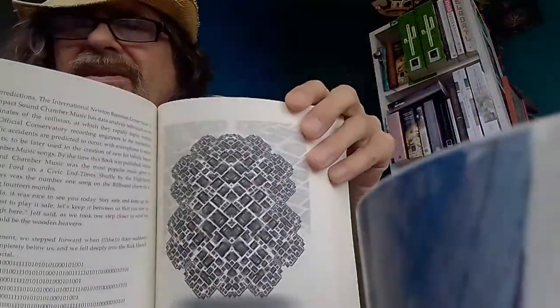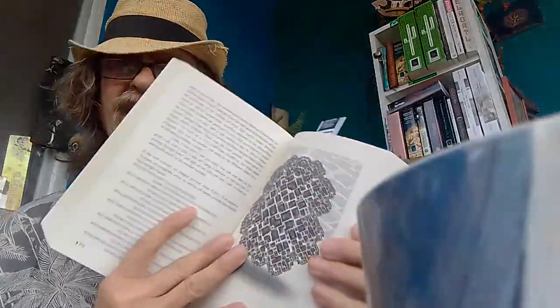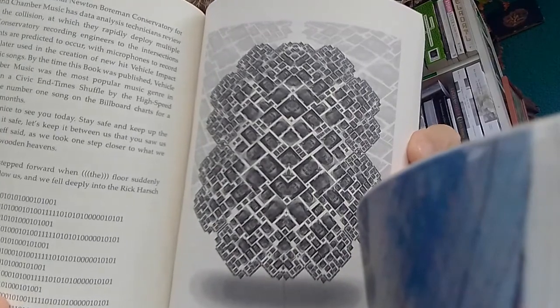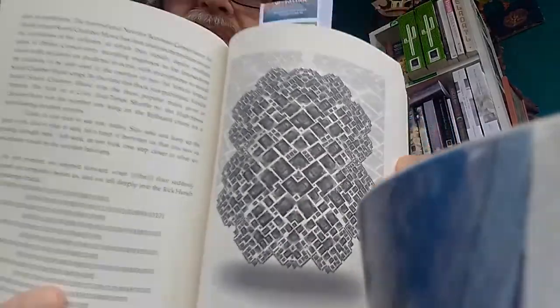In fact, I'll show you that. Well, maybe you can get an idea here. That's the Rick Harsh fractal. If you can see it, it's the same face, and that's an amazing drawing. He drew that. He drew all those separate little rectangles and stuff. That's the Rick Harsh fractals, pictures of my face. Wait, maybe no, they are different ones. Son of a bitch. Yeah, so you got different. He took different photographs of mine and drew them.